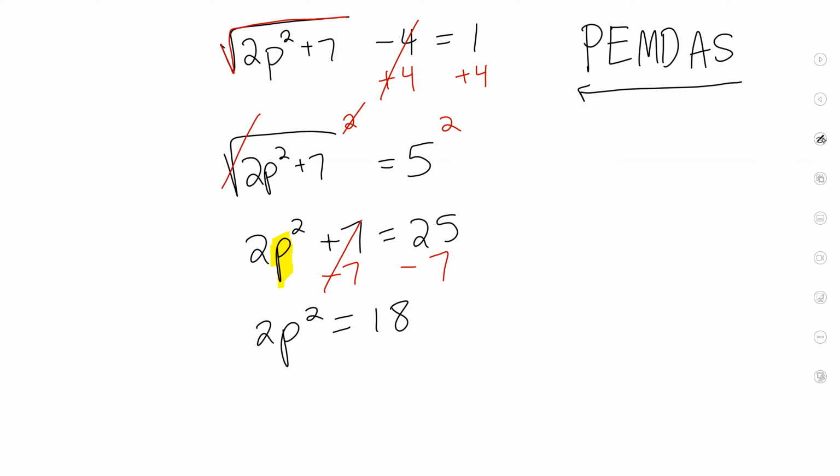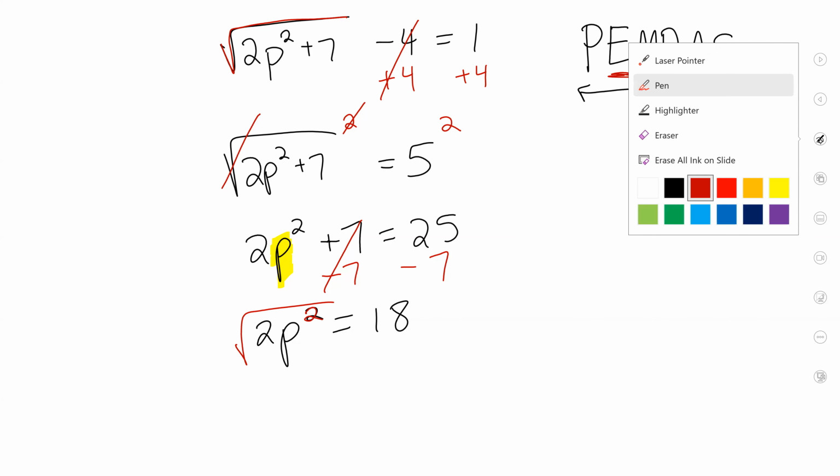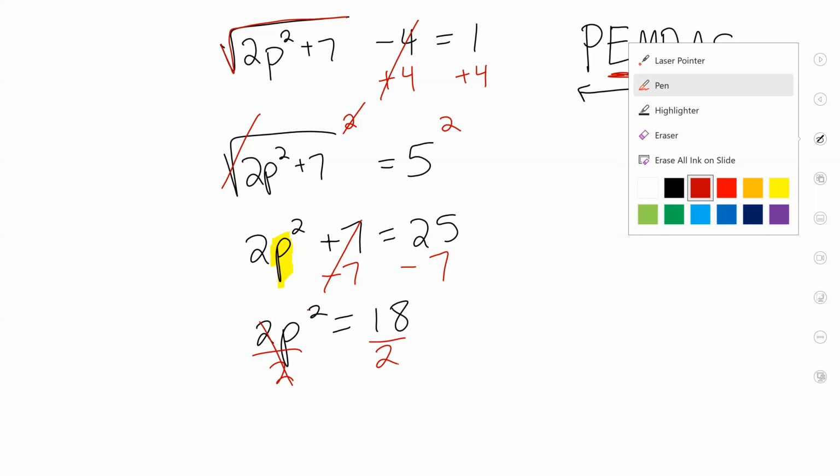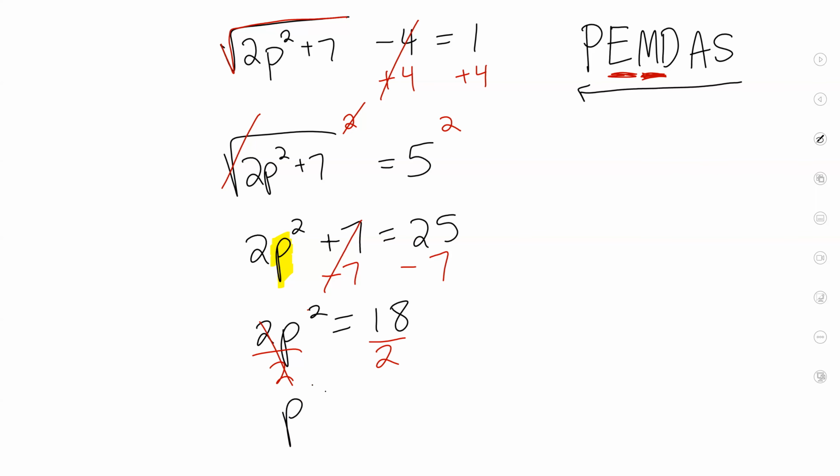Now, the reason why I brought this order of operations up again is because I saw this mistake every class period. A lot of people tried to take care of the exponent first by doing the square root. Why is that wrong? Yes, so what were you supposed to do first? Yes, you were supposed to divide by 2. Multiplication comes before doing the exponent, okay? So instead of doing the square root symbol, what you're supposed to do is divide both sides by 2. So what we get now is p squared equals 9.